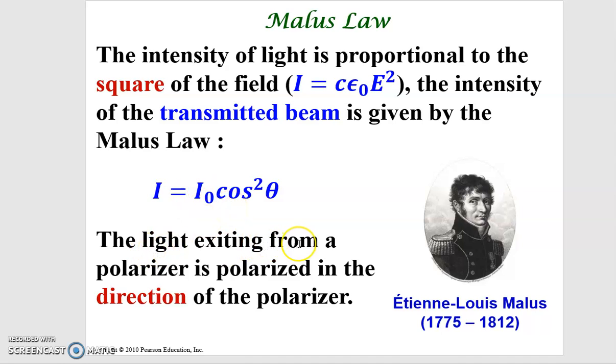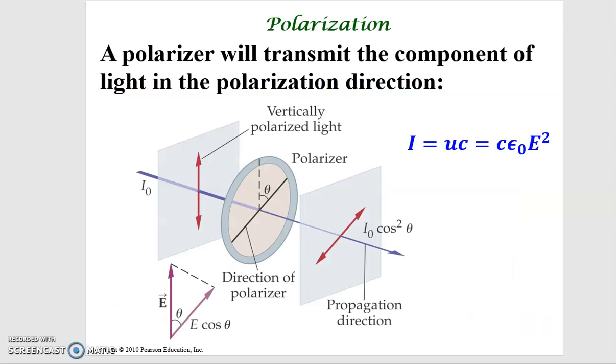And the light exists well polarized in the direction of the polarizer, as we just mentioned. And how did you calculate the I0? So I0 is through the equation here. So this is the electric field in the random direction before passing through the polarizers. So how about this particular case?